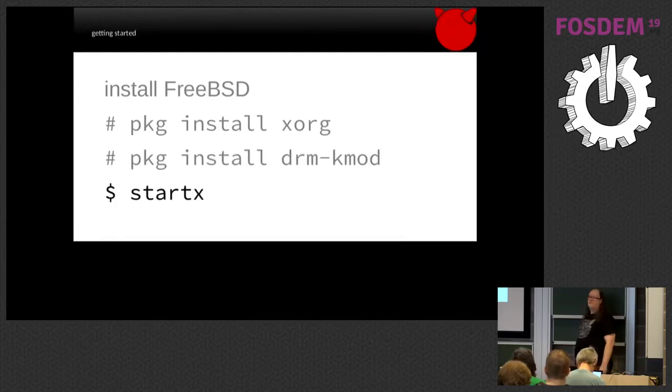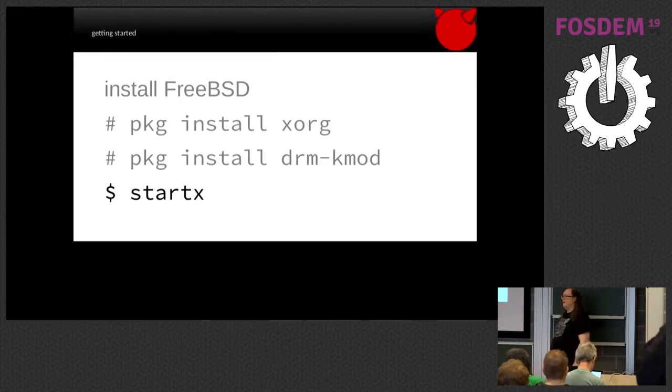Then you start X. You might need to fiddle a bit. If you want your favorite window manager, you might need to set up xinitrc. I think the default is still TWM, as has been the default since forever. And this should work. If you're running on Intel hardware, I think most of the bugs are sorted out. You should not need a configuration for Xorg. It should find the hardware and drivers you need to start.